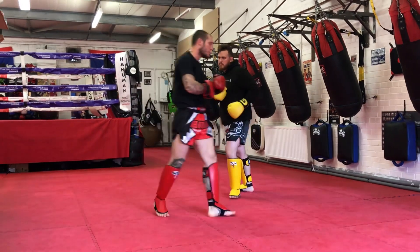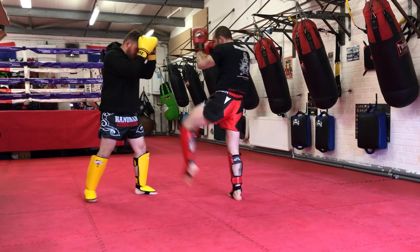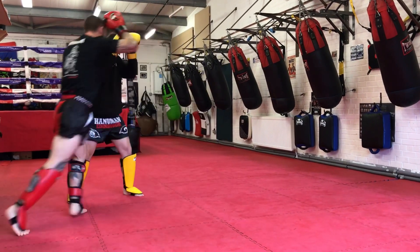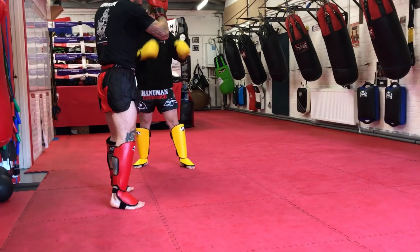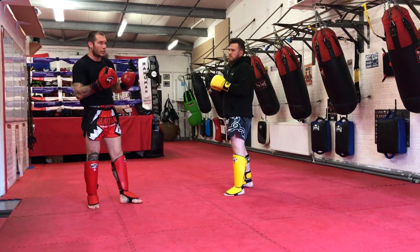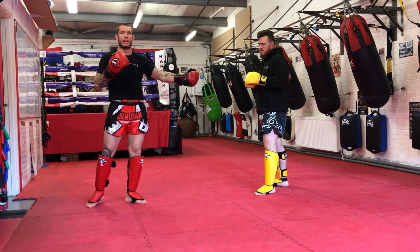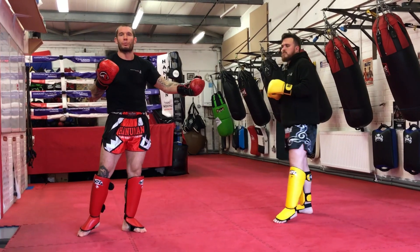We saw it from a different angle as well. So again, working here, lifting, and then I'm going to turn and then I can improve my body kick. But really, with the technique, all I'm doing is trying to make them unsure and worried about what I'm going to do, make them react, and then I'm going to put my powerful technique, combination, whatever it is on top.